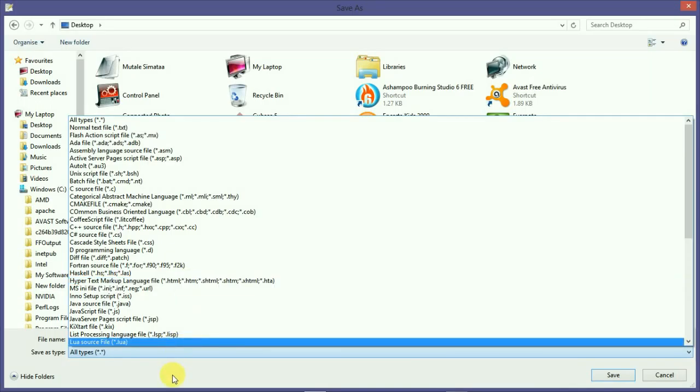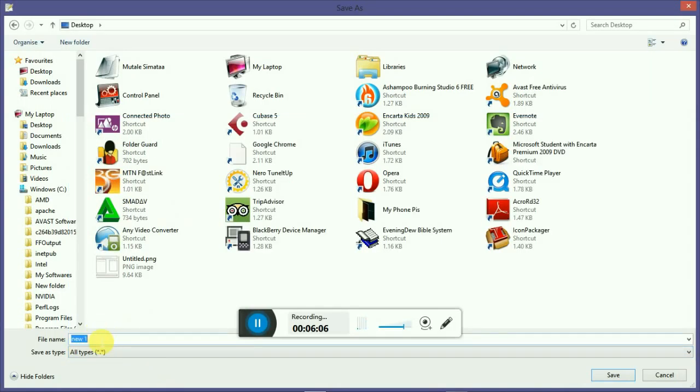Before I actually save that, let me tell you how you're supposed to save this. I already did that, but I'm going to go through it again. If you're saving any HTML document from Notepad++, you always have to specify, okay? In this case, you're going to have to say index. That's your first page. The first page always has to be index.html.